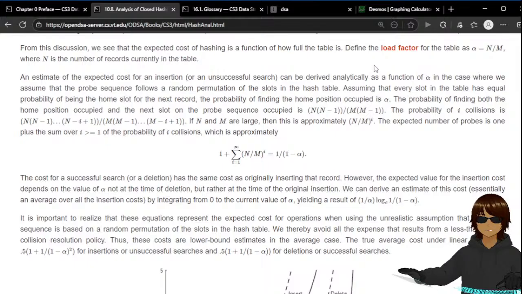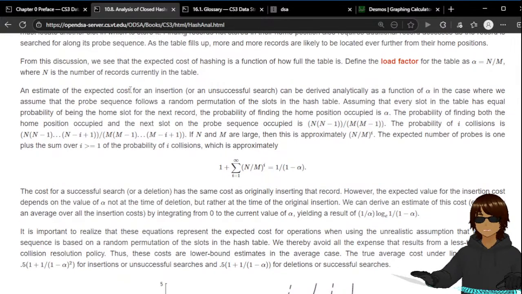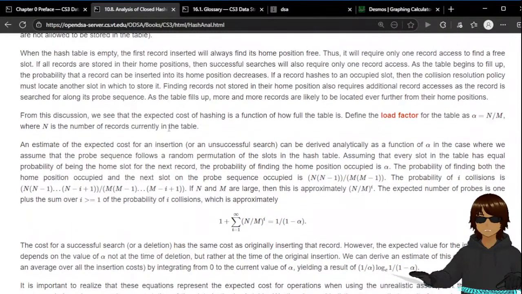An estimate of the expected cost for insertion can be derived analytically as a function of alpha, in the case where we assume that the probe sequence follows a random permutation of slots in the hash table. N is the number of records currently in the table and M is the table size.